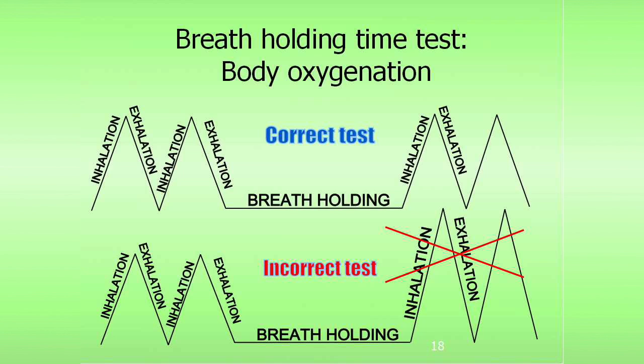Usually, if you repeat this test two, three, or four times, you learn where to stop, and for the vast majority of people we can find exactly the right number. We will discuss what this number is, how it changes, and how sleep, diet, and exercise influence breathing and this number. The second image shows the correct test at the top and the incorrect test at the bottom — the incorrect test is manifested by holding the breath too long and then taking a deeper breath, disturbing the breathing pattern for the next one to three breaths.